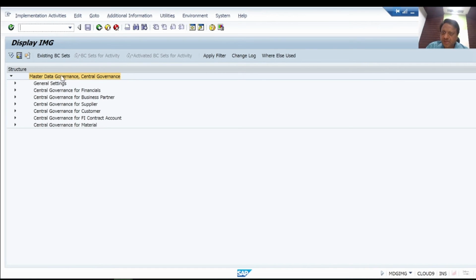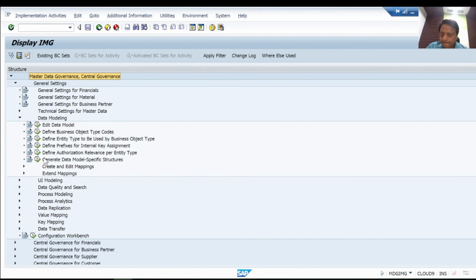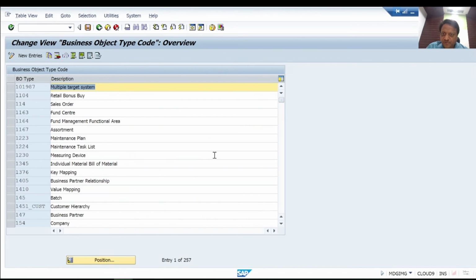So I go to the MDG IMG, which is the customizing node for MDG, and within the menu options of general settings, data modeling, we will first define the new business object type codes.